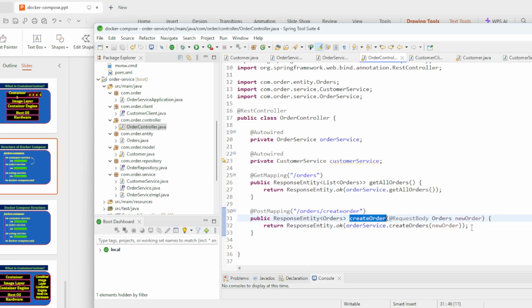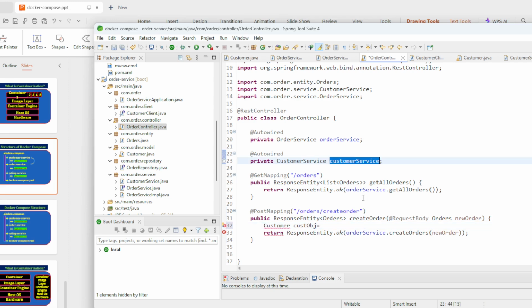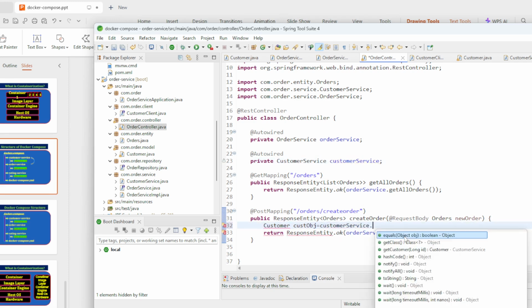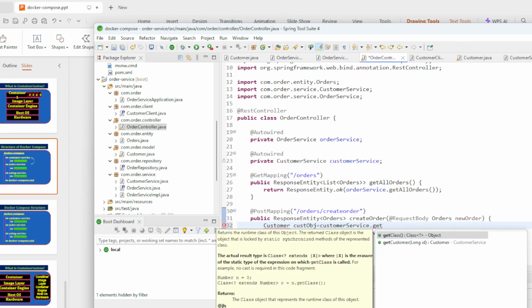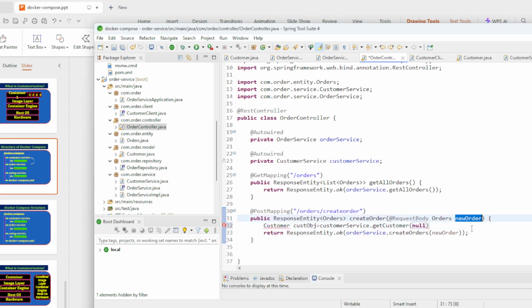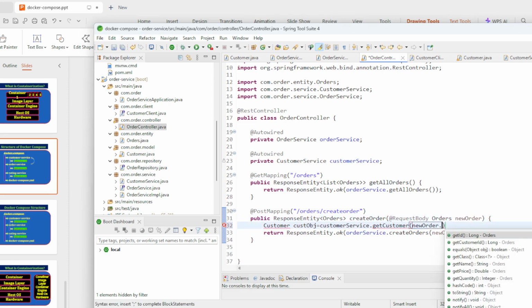So here we are creating the order. First what we can do, we can get the customer object, and for that we can call the respective method which is available on the customer service, and we can call getCustomer, and here we can pass the ID of the customer, and we can add getCustomerId.